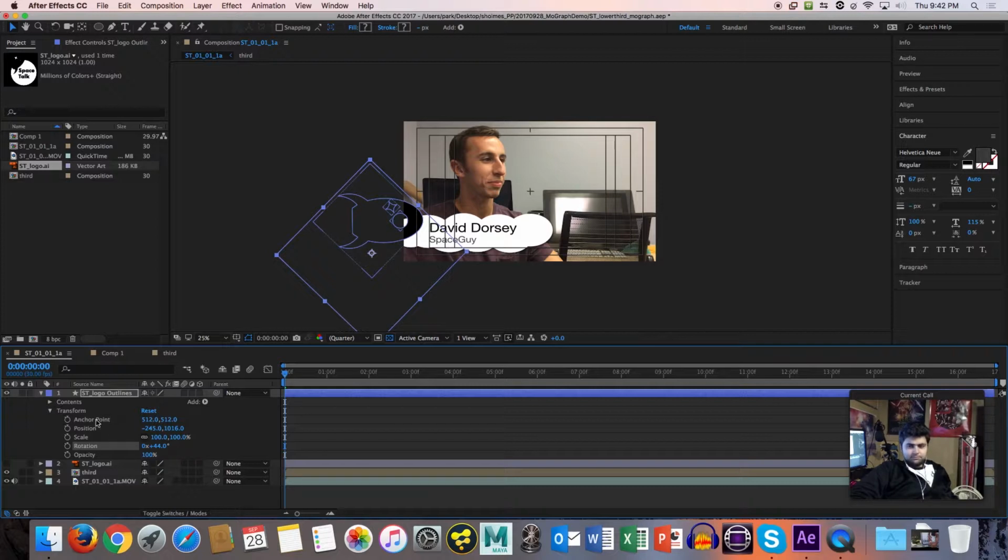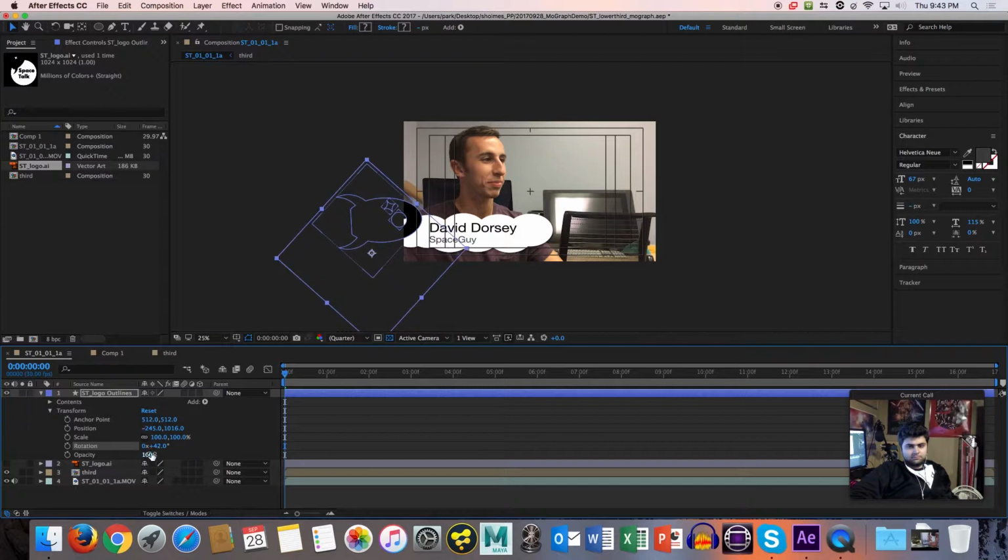Another one that we're actually going to want to mess with at this point in time is the anchor point. So you see this little crosshairs in the center of our image here? Well, when we rotate our image, that's the point that it's going to be rotating around. But we want it to be centered on the ship because that's the center of our content.